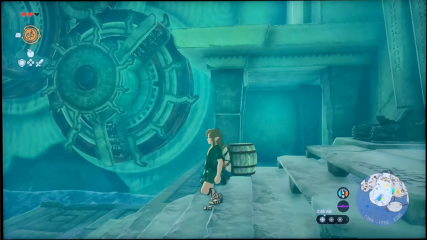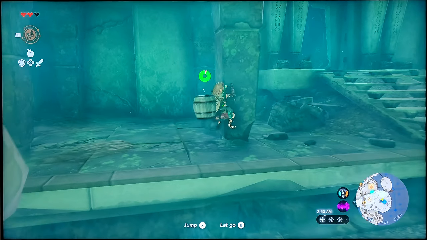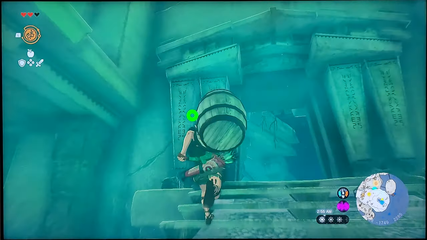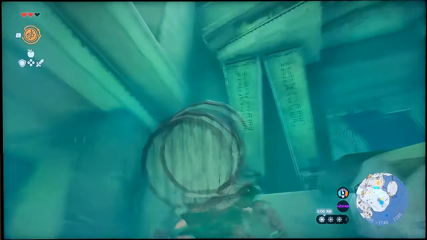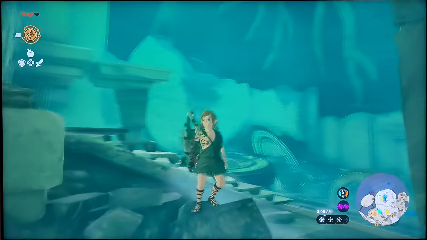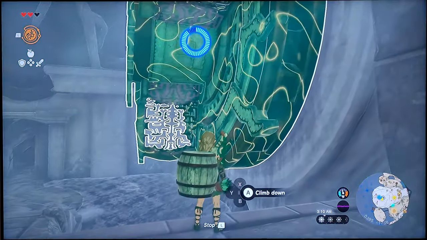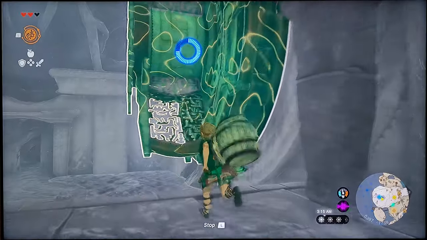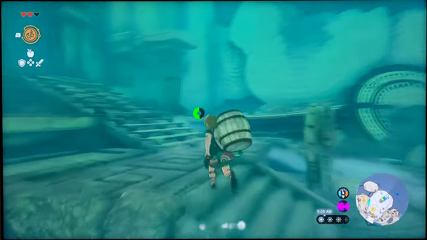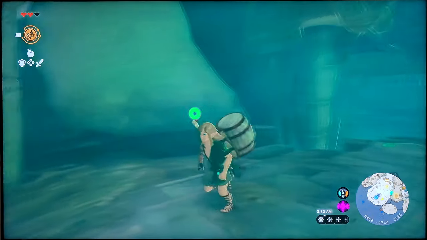Now, I really have a feeling we need to go over there. Can I just not crawl up this? Oh my gosh, dude. Oh, we can't do that? What? Link, don't do me like this, Link. I love you, man. You're my little bro. You're my little Link bro. Dude, it's gotta be this. Here. No, that's the way we went.